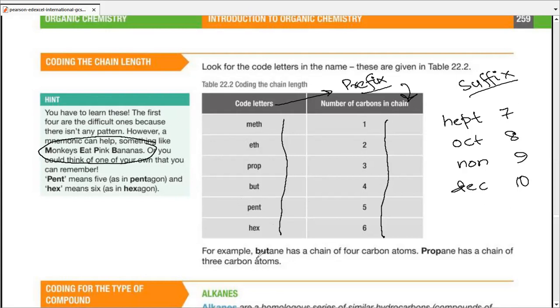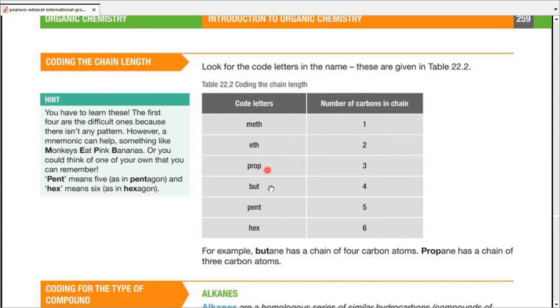All right. For example, butane actually has a chain of 4 carbon atoms. As soon as you read the name, you would know propane has a chain of 3 carbon atoms. Hexane would be a chain of 6 carbon atoms. Pentane would be a chain of 5 carbon atoms. As soon as you find the prefix in any name, you would instantly know how many carbon atoms are present in that chain. Easy enough? Okay, so let's move on towards suffixes, because we definitely need to go with suffixes as well as the prefixes.